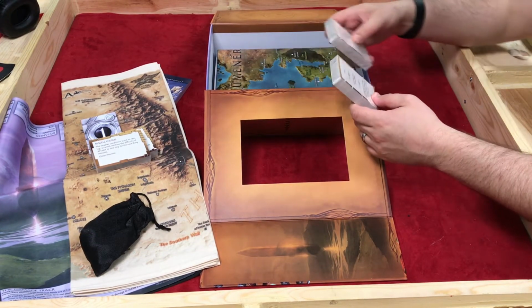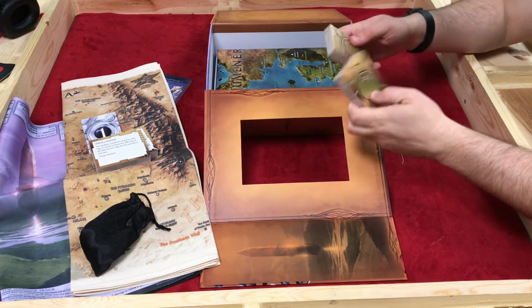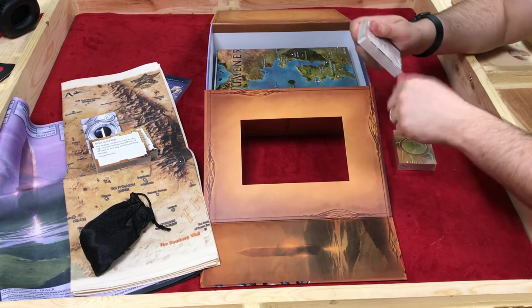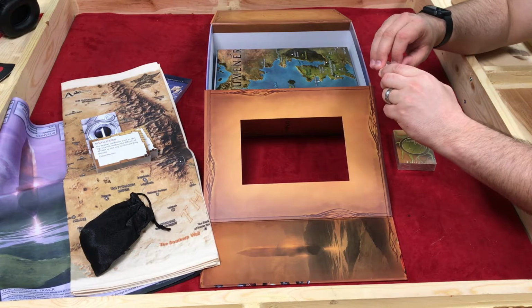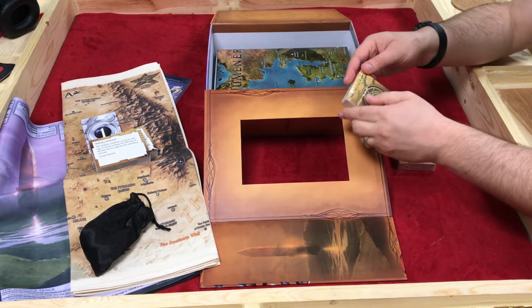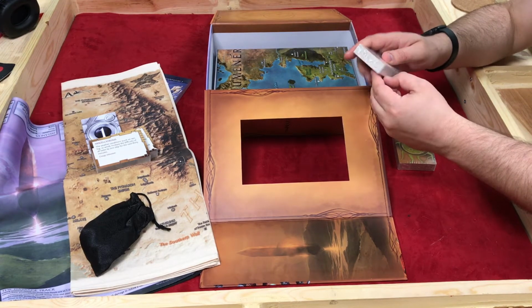Then a weird deck. I'm not really sure what this is for. I wonder, let's open this one up. It looks like maybe it's just tips on how to take items and make them weird in Numenera. If I can get the deck open.